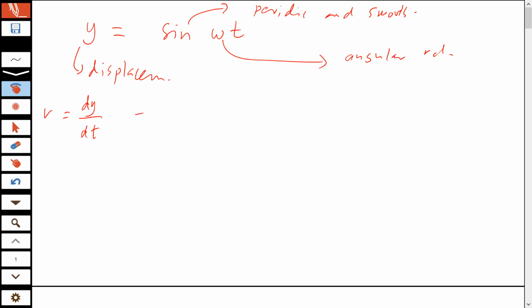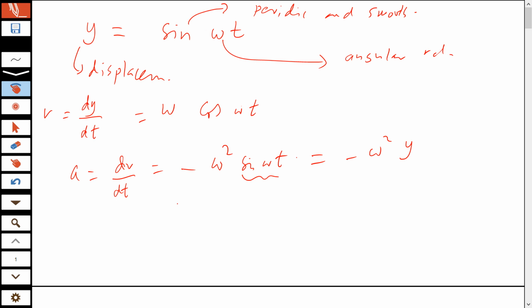once and you get velocity. तो इसका डेरिवेटिव क्या हो जाता है? ओमेगा टाइम्स cos omega t. ठीक है, and the acceleration will be, तो यहां पे क्या मिलता है मुझे? कोसाइन का माइनस, and you have one more omega, so omega square times sin omega t, and that sin omega t I know is also equal to y. So you see, you get the same thing. A is proportional to minus y.